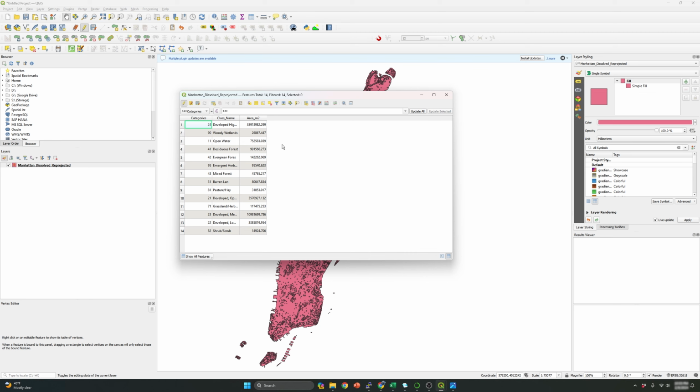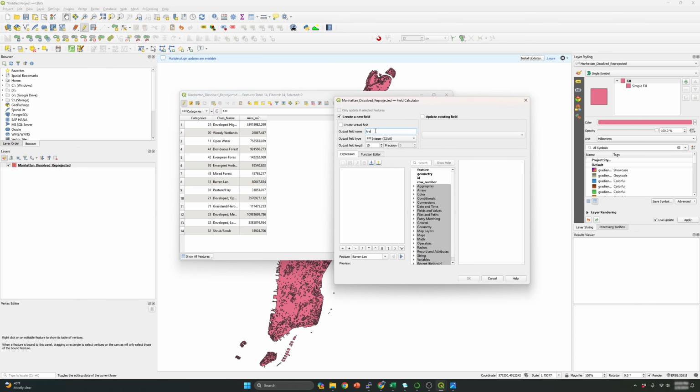Now if we want to create a new column with the area in square kilometers, we need to go to the field calculator. It will be area underscore km2. It will be a decimal. Now we need to specify the column. Automatically it appears, so just click the name of the column divided by 1,000,000.